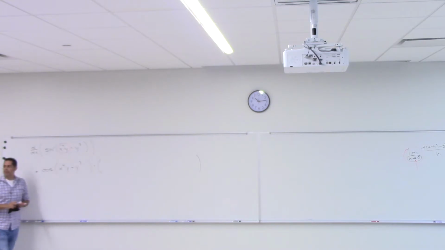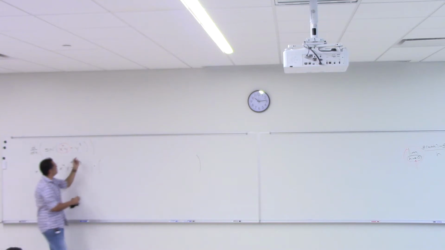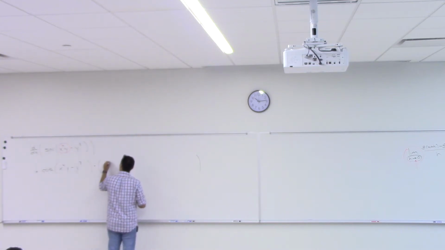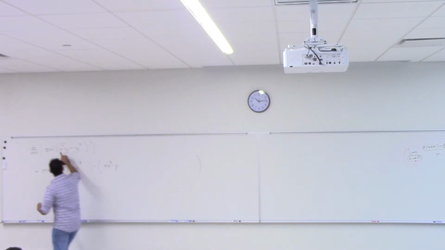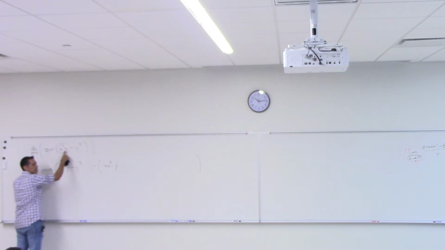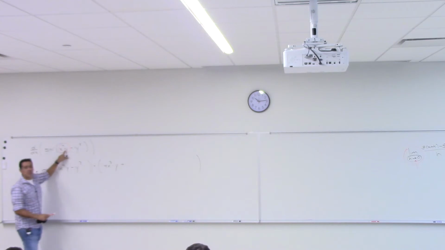Product. So you've got to do the derivative of the first one times the second plus the derivative of the second one times the first, right? What's the derivative of x to the fourth? 4x cubed times dx dx, right? Which means you're going to have a 1, so it's just 4x cubed. Yeah? 4x cubed times what? y. Okay, that's the derivative of the first one times the second one. Product rule. Plus, now the derivative of the second one.